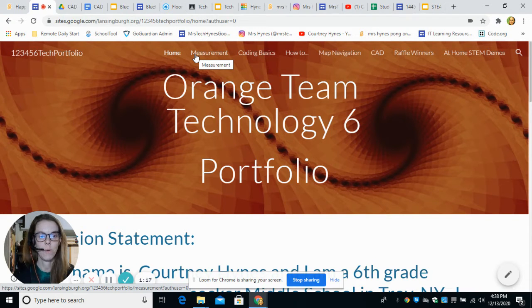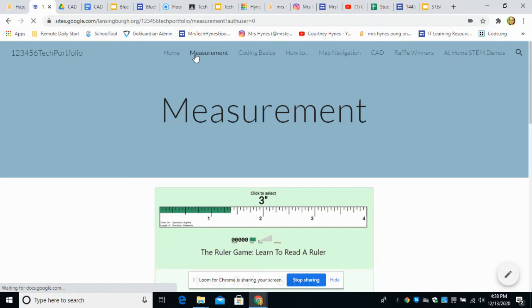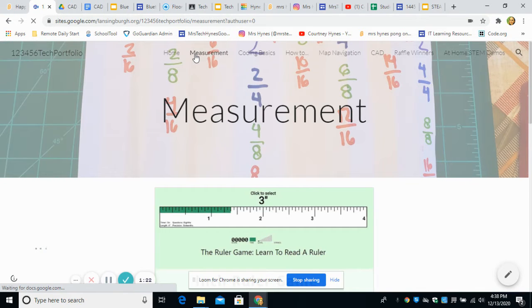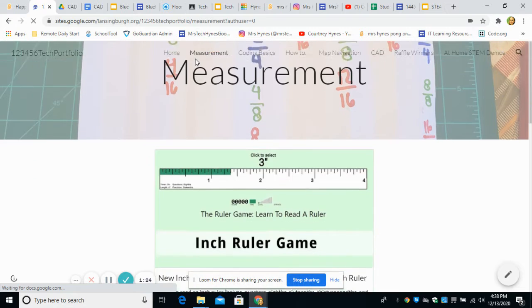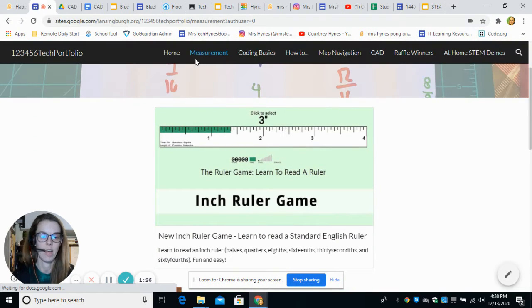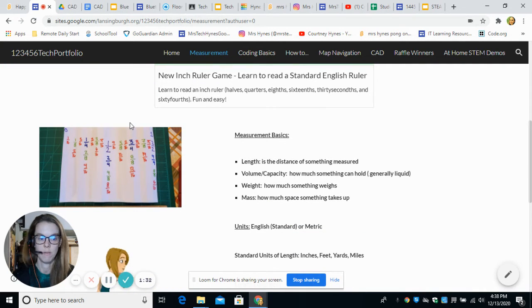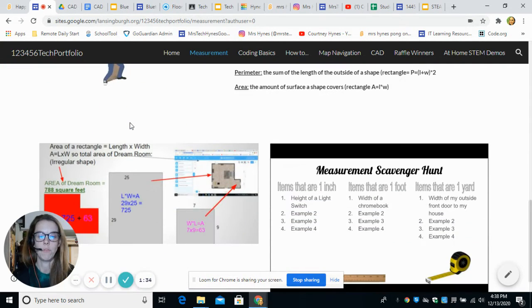Each student went through and did some online activities and offline activities. We cover math and science. We just do it in a new way in tech class. So students learn how to use basic tools like rulers and measurement, fractions. They'll do some off-screen things that were remote. We try to get them to look for things around their home. Perhaps we did a measurement scavenger hunt.